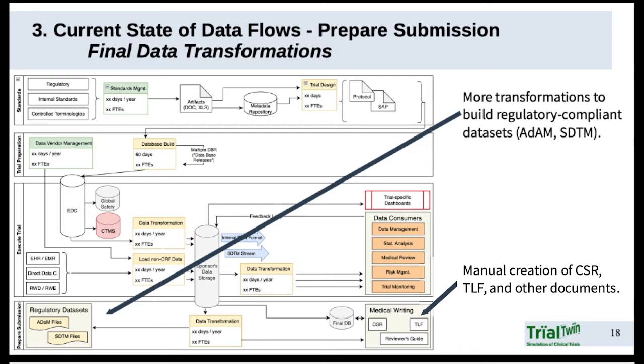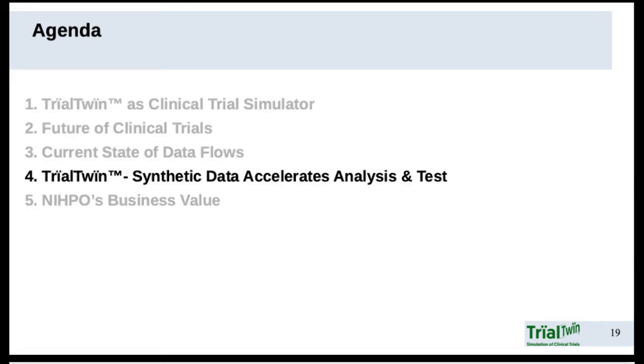And there is a process of manually creating the CSR, the TLF, and other regulatory related documents. So in a sense, based on the research we conducted, there are multiple data transformation steps, multiple people need access to the same data in real time, and there are multiple data consumers that are performing their own transformations to meet their business needs. That's where we are.